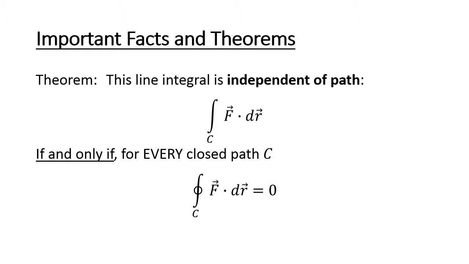So I want to do a proof just in one direction. Again, it's if and only if. It means that the theorem works in both directions. You can start with the hypothesis or the conclusion and reach the other one. But I just want to do the proof in just one direction for you.